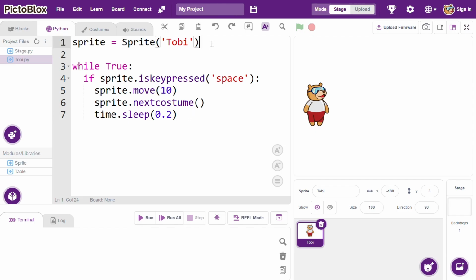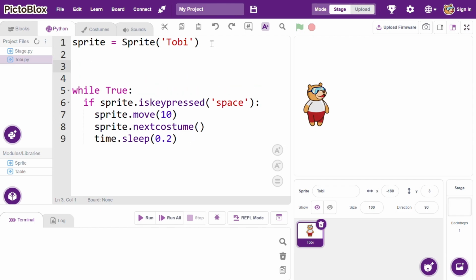To make sure that we know when this code is running, I'm going to say print, press key to get started. Once we see this print statement on the terminal, we know that our code is running. Let's click on run and see how this goes.